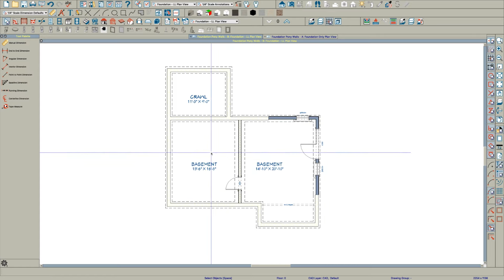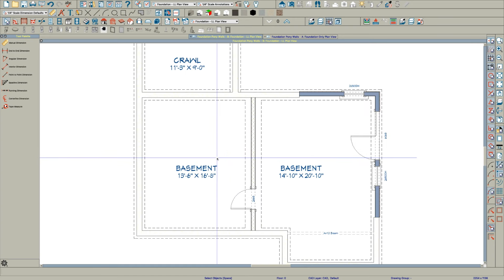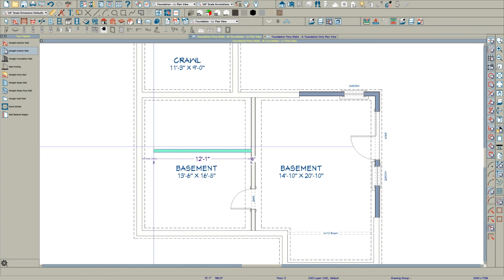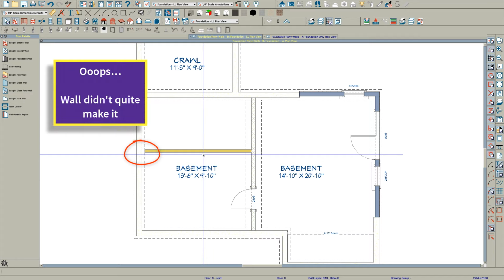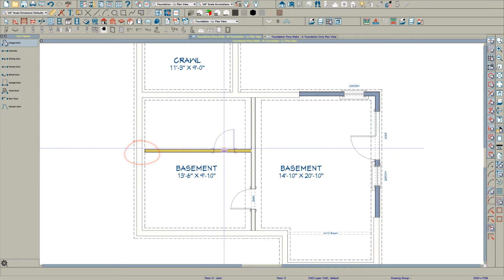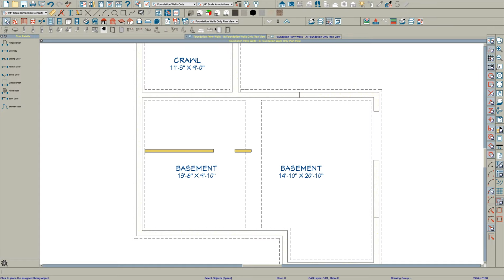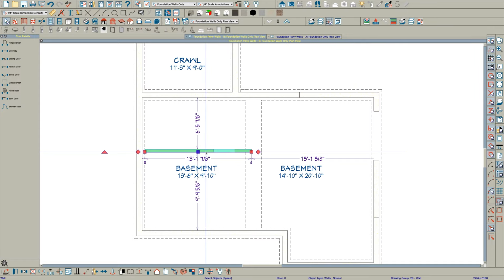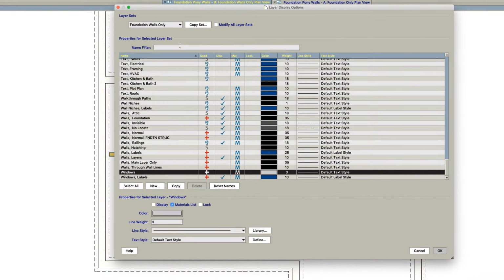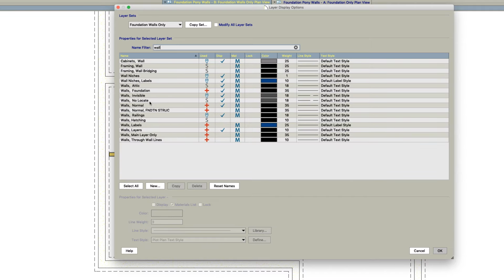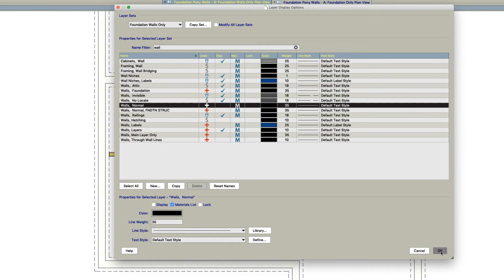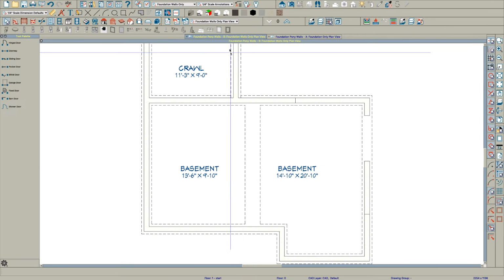You might have a bathroom, you might have a closet, you might have a wall interior here for some reason with a door. Maybe that's a bedroom, who knows? Or I'm just saying. So save that plan view, and now when you go to there, we don't want that on in this view, so we have to go here to walls normal, I guess. That's probably what that's on. Turn it off. Yeah. Save it.